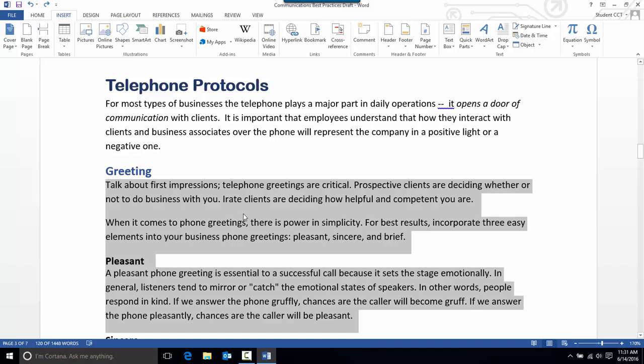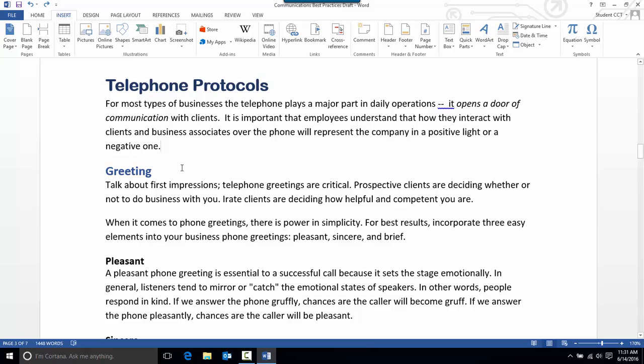Now once that's selected, I can copy, I can cut, I can bold, I can do all kinds of things with that text. And when I'm done, I just need to click elsewhere to deselect. So you have select and then deselect. Now let's say I want to select just a word. Let's say I want to select the word impressions. Now you can drag select the word, but a nice shortcut would be to double click the word.